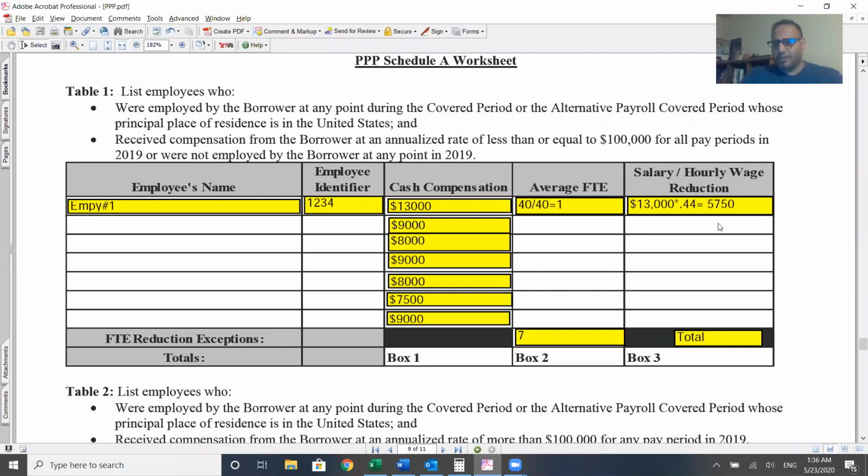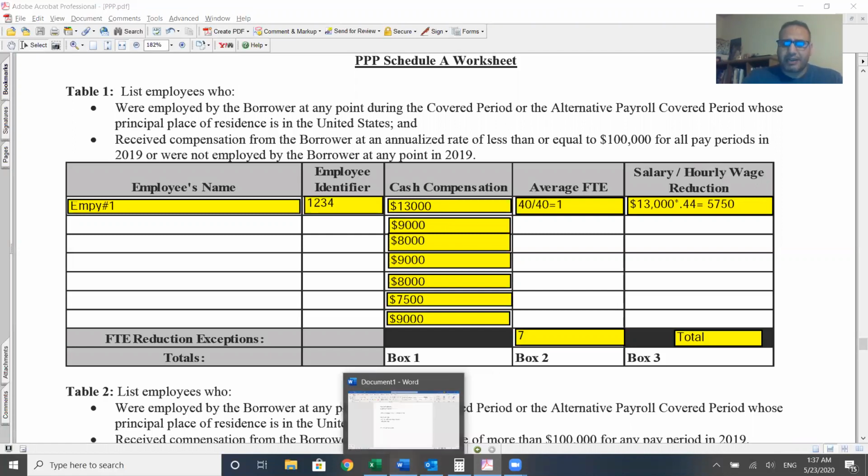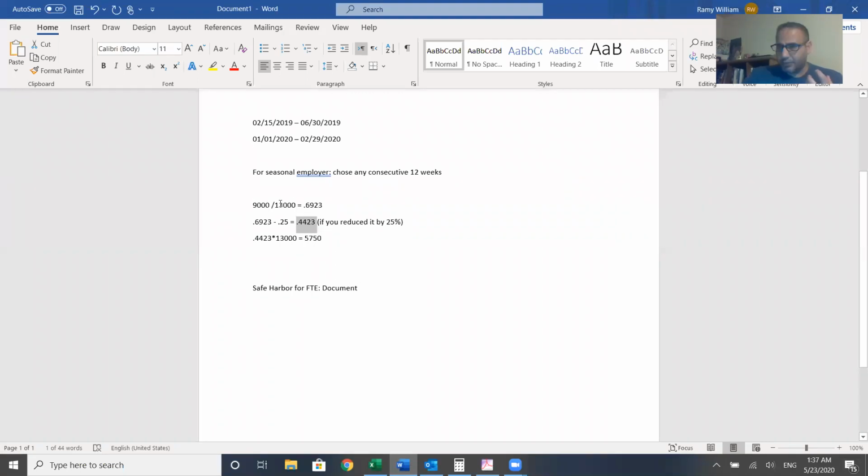I know it's complicated. Let's review it one time. Originally you used to pay your employee $13,000, but considering the circumstances, you decide to pay them less, and that reduction must be 25% or more. If you did not pay them more than 25% less, then you don't have to do this calculation. Keep it just normal. If you pay them more than 25% less, then you do the calculation: you take what you're paying them now and divide it by the original when you applied for the PPP. You take that percentage and subtract it from the 25, which is requested by the SBA. It gives you a percentage. You multiply it by the original pay, and this is what you're going to claim, okay?